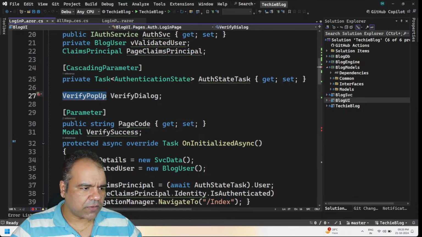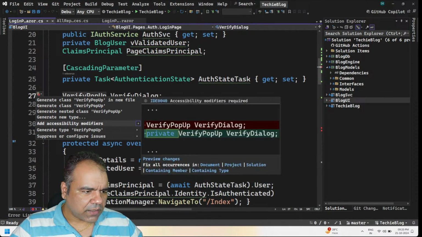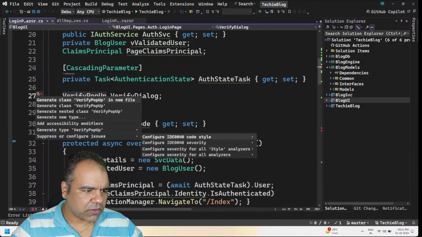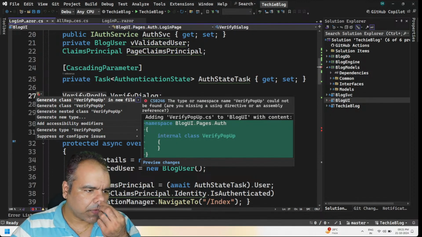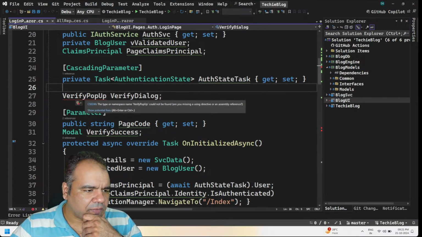Okay, now it's giving this thing also. So what I can do is add accessibility modifier, generate type, suppress, generate in new file. Why do I need to add all these things?